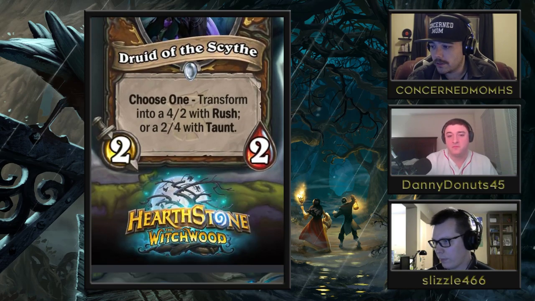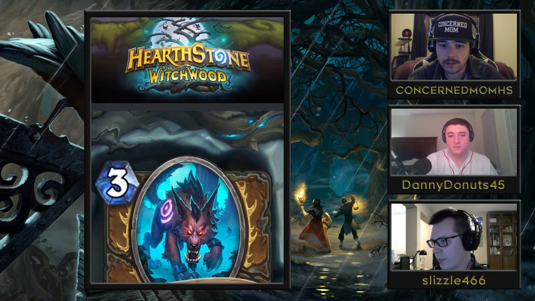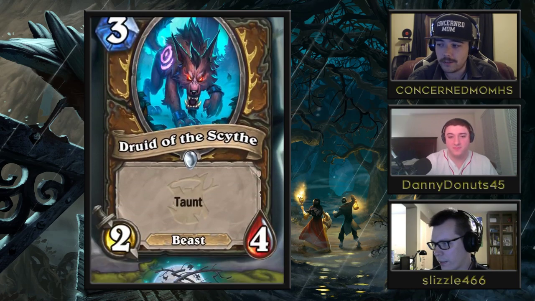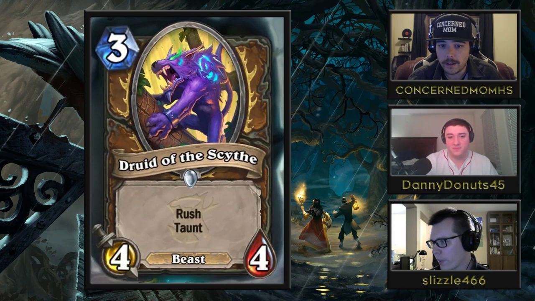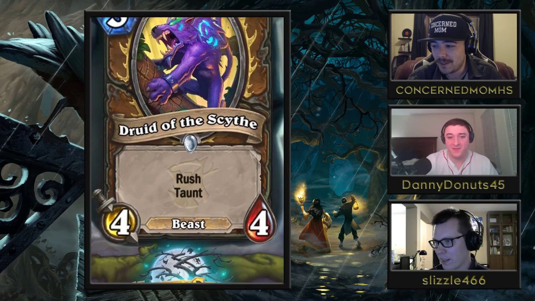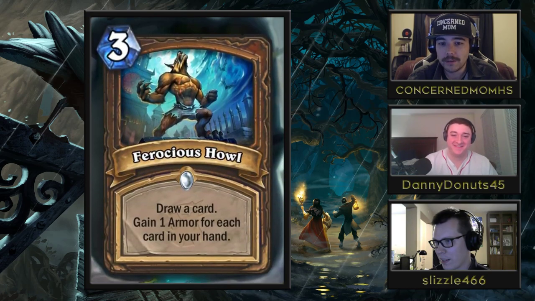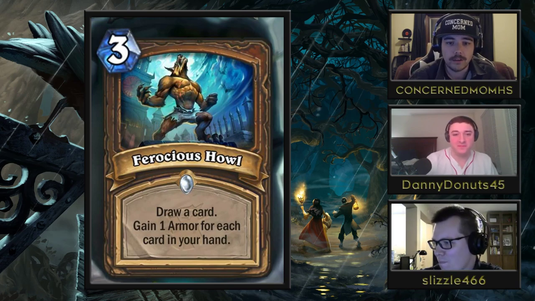So we'll move on to the next card. That card probably won't see a ton of play. 4/2 with rush, and then these are the two forms of it for those who wanted to see that. And then there is a combined version for Fandral. Of course. Yeah, see that? That would be a great card right there if we could get that. Yeah, a little unreliable. So the next card we have here, Ferocious Howl, is a 3-mana druid spell.